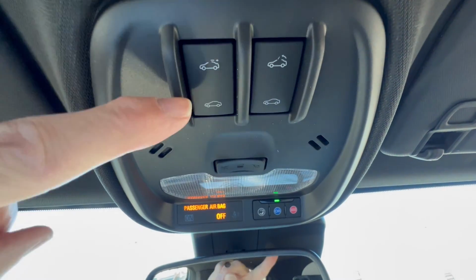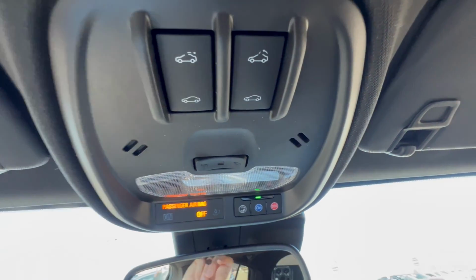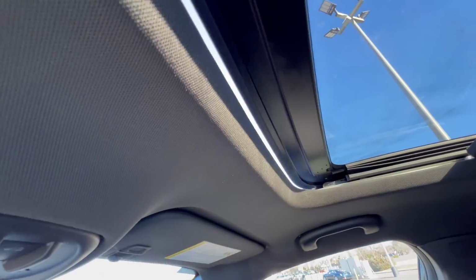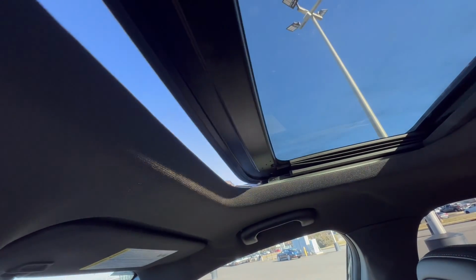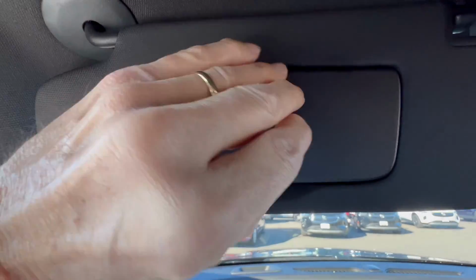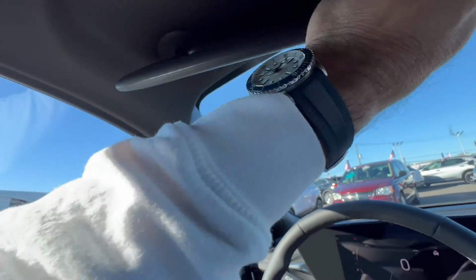And now these are the controls for the roof. This is where you can open the glass. This is where you can tilt the glass. But before we do any of that, we have to move back the shade manually and then hit the button. Glass goes back very, very quickly. Hit the button 1 time, close, goes back very, very quickly. And then we can close up our shade. Now, our sun visor with vanity and a light. And does it slide? No, it does not.